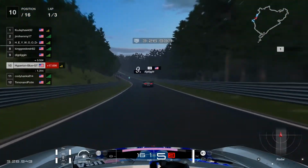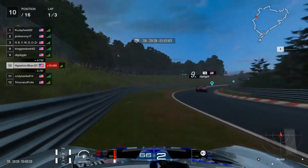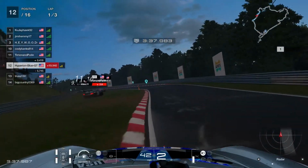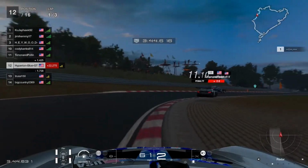Now it looks like this is going to be quite good to see how the top 3 drivers are going on in the Nurburgring, because this is going to be taking a little bit of a hard time. Oh man, looks like this is going to be taking a lot of hard risk to try to keep it well, focusing up on it. Looks like just barely got off the track and taking a little bit of recovery.